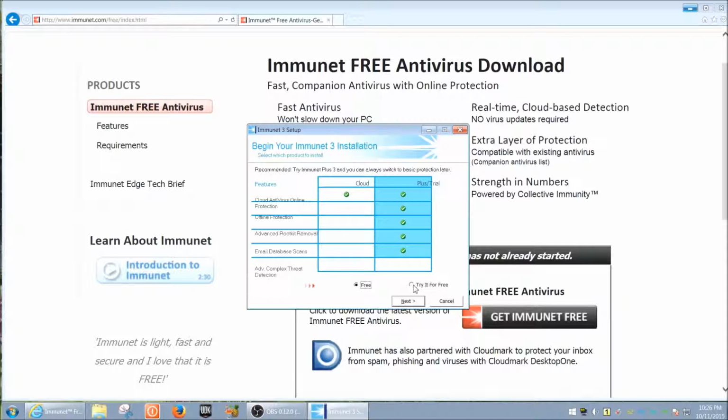If we click here on try for free, which was the default in this case, it would basically be the same thing. Thirty days would go by, and it would ask you if you want to buy it or not. We don't want that. We want to select the left button where it says free. And by all means, if you really like this software, it's certainly up to you. If you want to buy it, that's fine too.